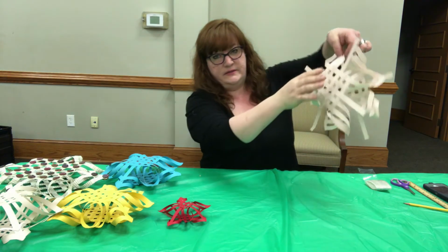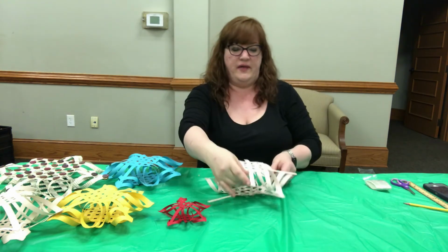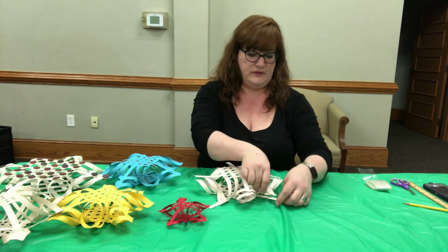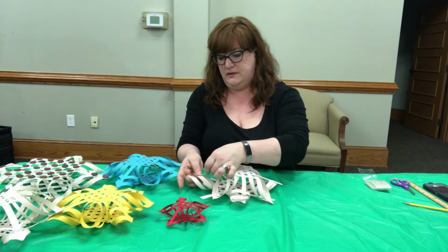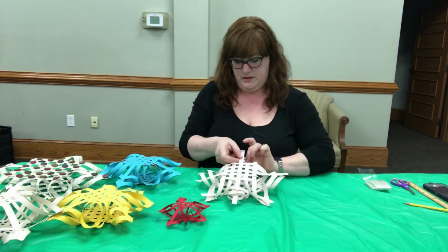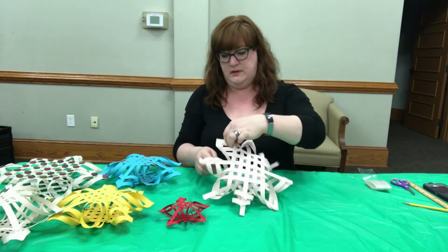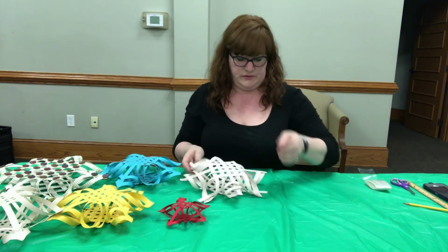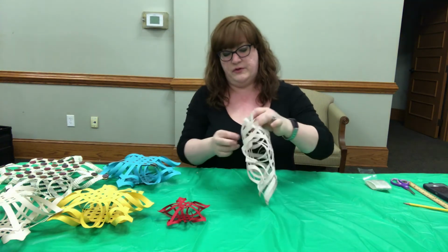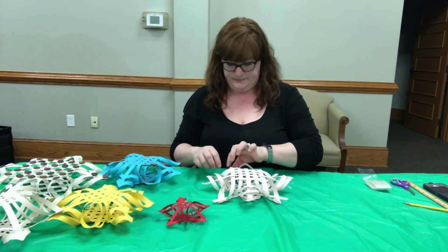So a straight line on top of the corners, straight line on top of the corners. And then we want to take our straight lines and put them inside the corners, all the way around. So every one of those straight lines is going to go inside both of those corners. Inside both of those corners. Inside, just like that. And we're gonna do that all the way around. Top and bottom.